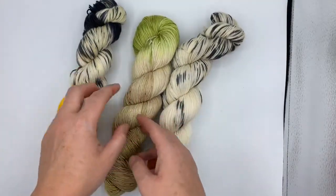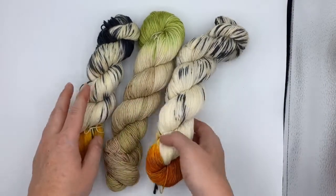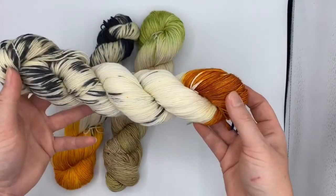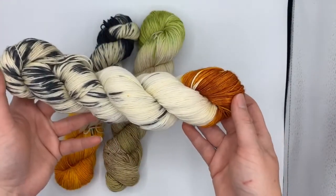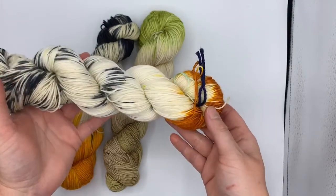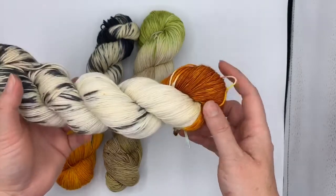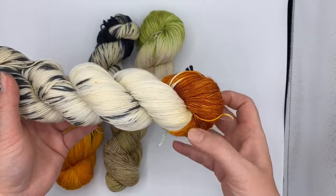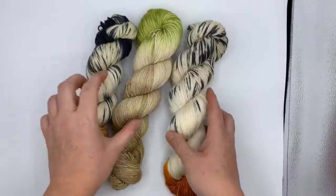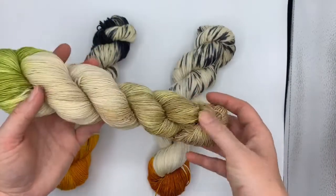Regina, I will dye you this Baby Yoda yarn. Oh, close, Chanel. I could see why you would say Buckbeak. This is Hedwig. So Buckbeak has a little more blue, a little more silver. And Hedwig has the white and black with the gold eyes. So yeah, this is my newest Harry Potter line. This is my Hedwig. And then, of course, Regina, if you want Baby Yoda, I will give you Baby Yoda.